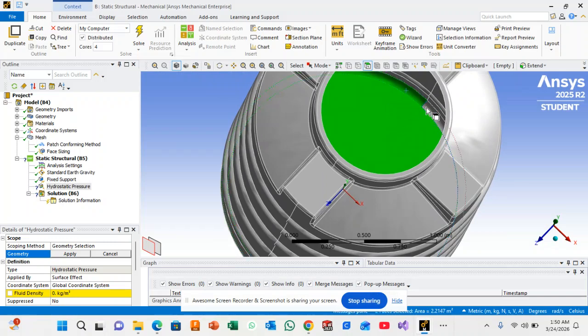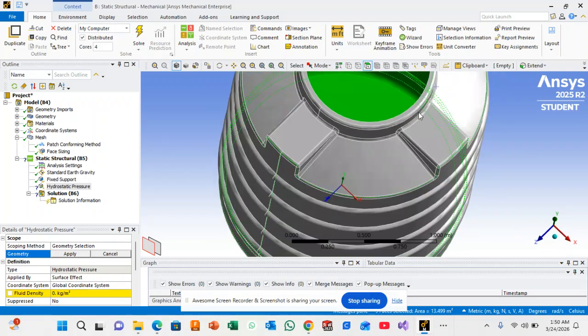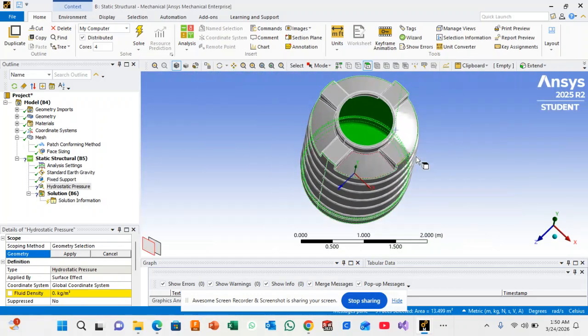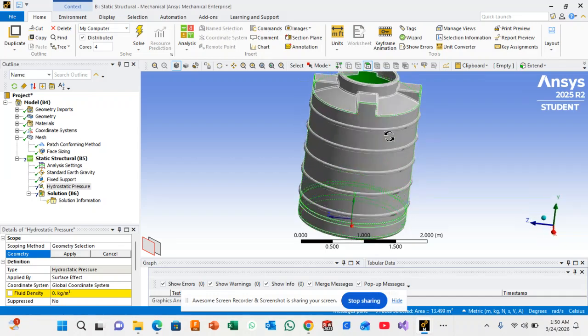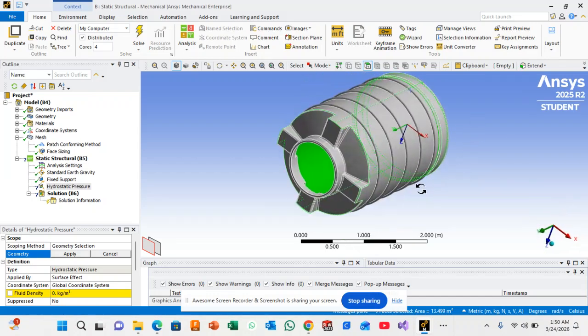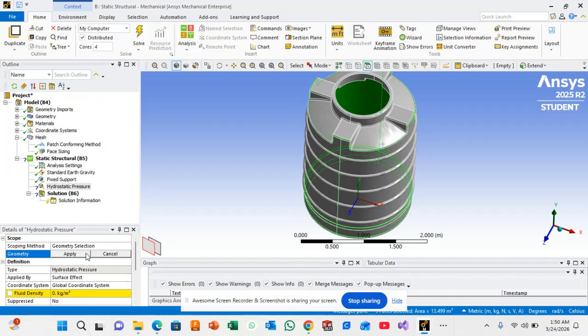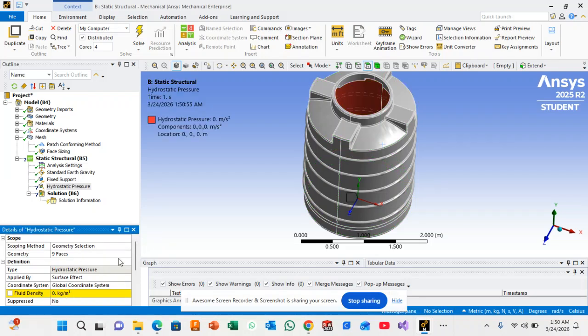I click here, hold, click, click, click. Yes, I think I'll be able to select everything. Yes, that's been highlighted. I've selected all the inside of the tank and then I'll click on apply.